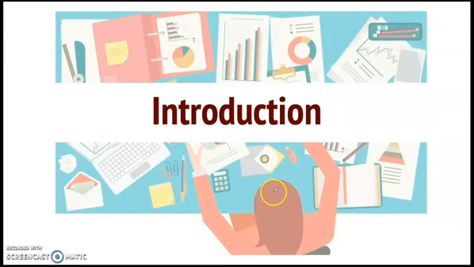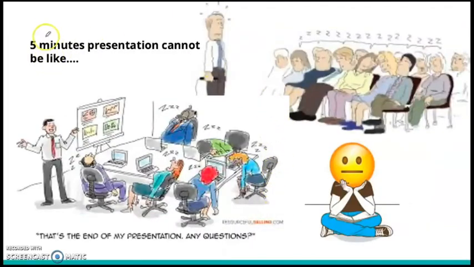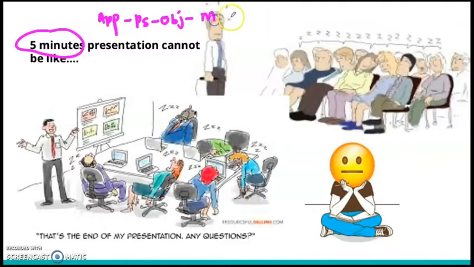Okay, so let's move to the first part. You only have 5 minutes to record your presentation for the whole FYP1. So what you need to present is only from your application towards your problem statement, goes to your objective, and then goes to your methodology, and finally the conclusion and future work inside your FYP2. So there are only 5 keywords within a 5 minutes presentation.